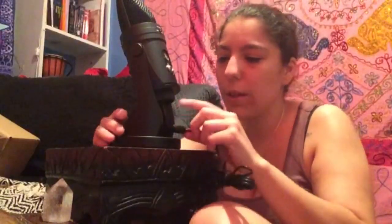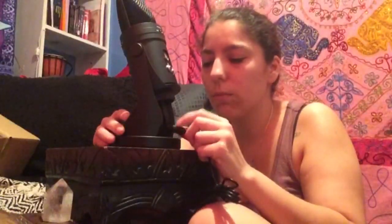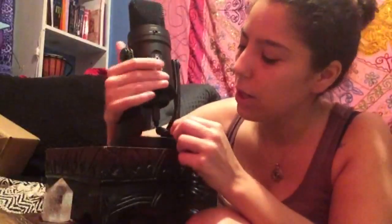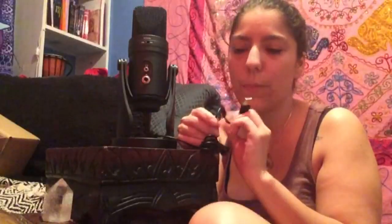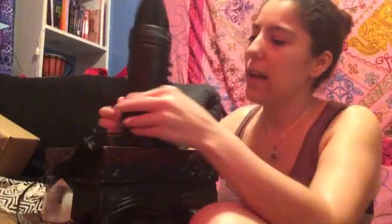But I'm guessing because, well, let's see it downward. Yeah, see, even it being downward, this is at a slight angle, especially with this little clip or this little plastic piece right here. So it's always going to be at that bend, and I feel like these type of cables just wear quicker. I know you're like, okay, well, you can tilt it, but if you're speaking directly into it, you're going to be bending that cable for sure, and it's going to be at a bend right there. Honestly, I don't know how long that cable will last. It doesn't feel very dense. It doesn't feel like the cheapest cable in the entire world, but it feels pretty fragile, I'm not going to lie.